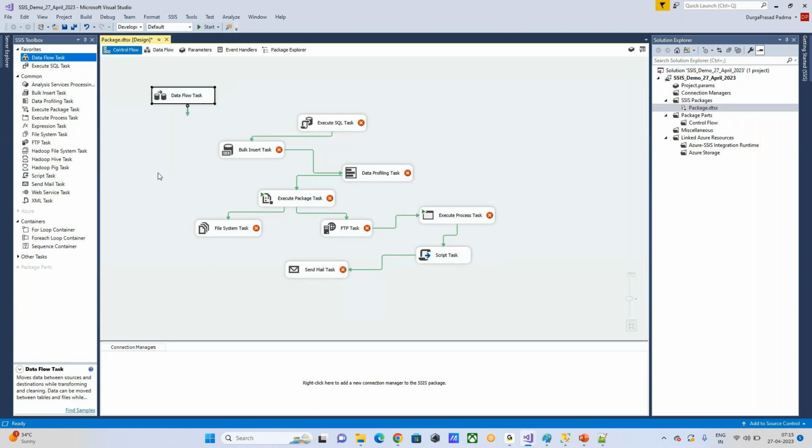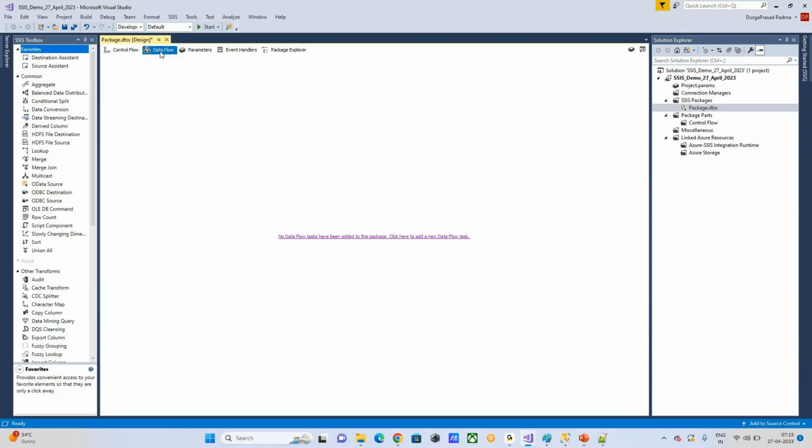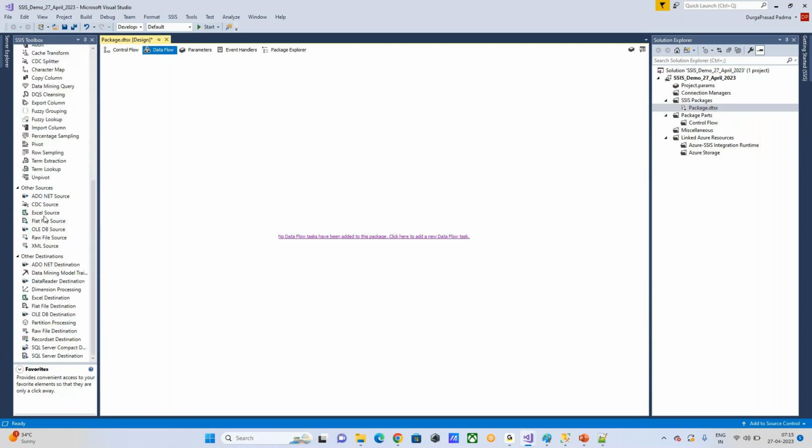If you don't drag and drop the data flow task, then when you go to the data flow inside the designer, you cannot do any kind of ETL operation. For example, the Excel source: when you try to drag and drop it, it will not come.